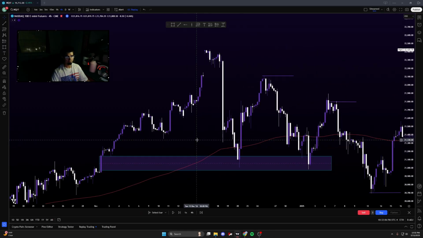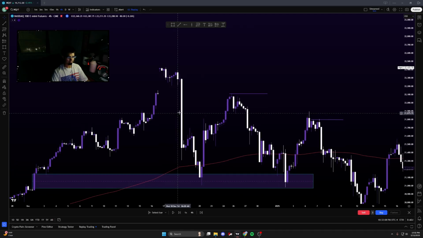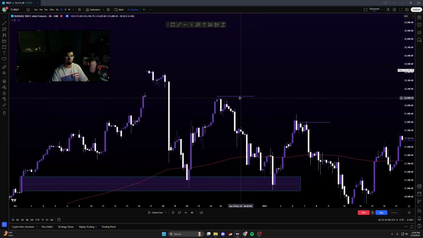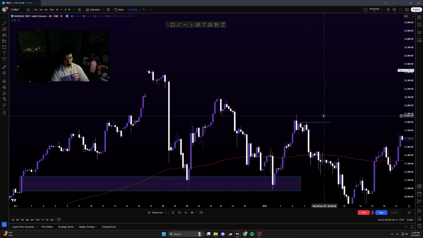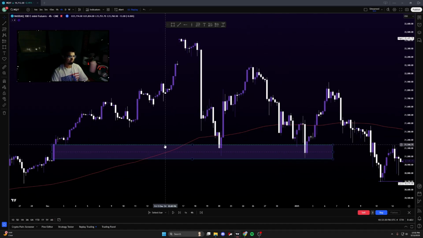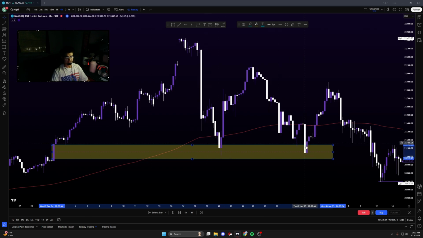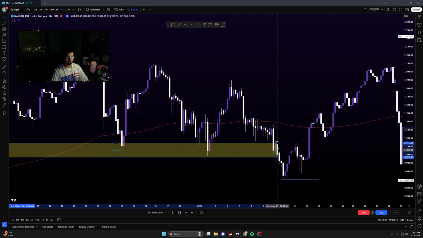With that being said, that's going to leave us with these confluences that take longer to be retested but hold much more significance since it's on a higher time frame, right? So we have this bullish fair value gap that gets respected once, twice, and then invalidated on the third retest.